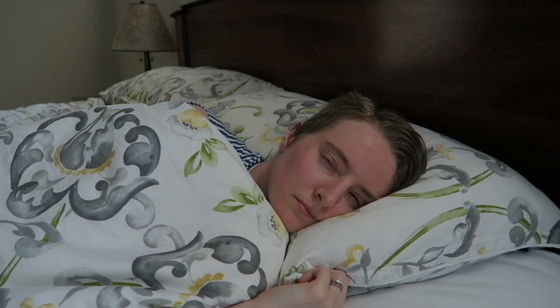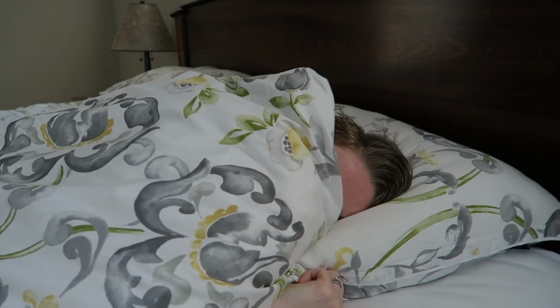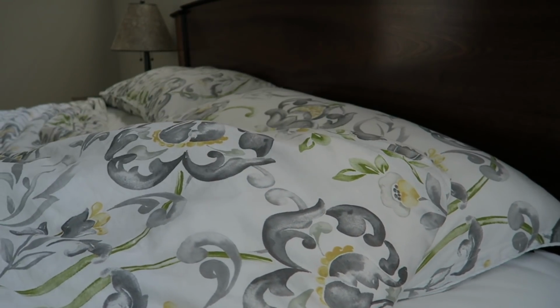Now, with the best will in the world, things can still go wrong, and I'm sure you've experienced that before, where maybe you go to bed one night and you're full of motivation and you think, yes, tomorrow I'm going to do all of the things, and then you wake up the next day and you're just exhausted, really tired and run down. So this season is a great time to get yourself a good evening routine and a good morning routine.